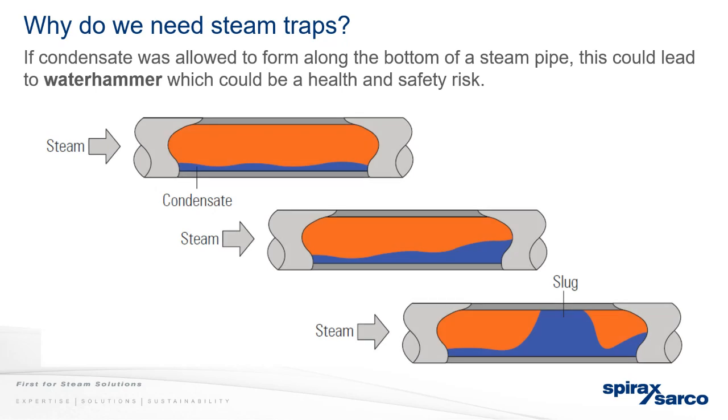As you can see here, you've got condensate forming in the bottom of the pipe. As the steam runs over the top of the surface, there is a friction loss, so it picks up speed on the condensate. Eventually that forms a slug where there is no steam going through, but there's still pressure to push forward. So you end up with a wave, a slug that goes down the pipe, and this can go at quite considerable speeds. When that hits a bend or a closed valve or even a steam trap, it can do considerable damage. So we need to make sure that the condensate is as clear from the pipe as possible.